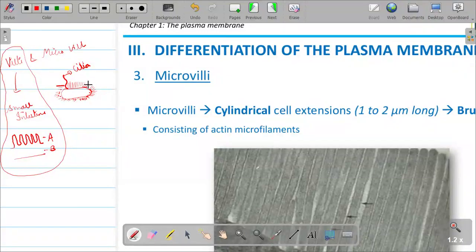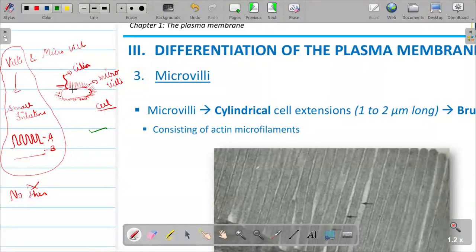So the micro finger projections are present between the cilia. It's a microvilli; it's a cell, not an organ. Villi is there in your organ, the small intestine, which we should not discuss. We're going to discuss only this one: in a cell, a small projection which is mostly cylindrical in shape.